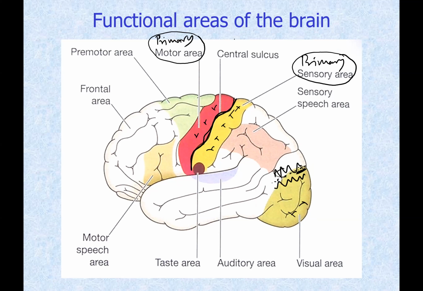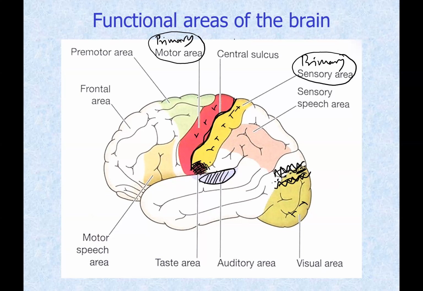Okay. So the visual area is there on either side of the calcarine sulcus, especially on the medial aspect of the brain when you take a sagittal section. Then on the superior temporal lobe, you get this area for hearing, which is called the auditory area. Now the taste area is here in the lower end of the post-central gyrus, but there are different descriptions about taste that goes with the limbic areas.